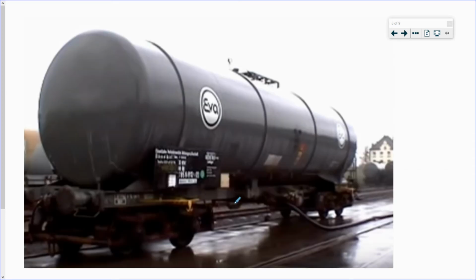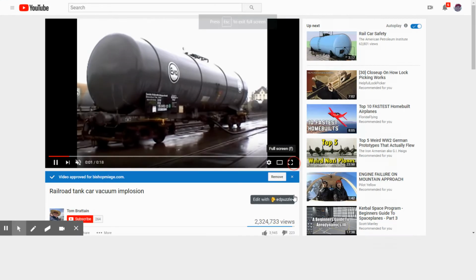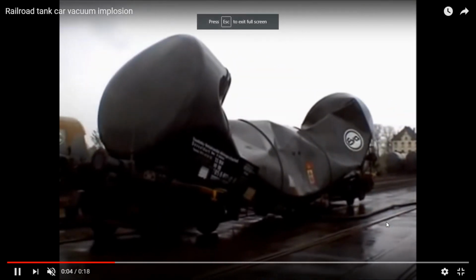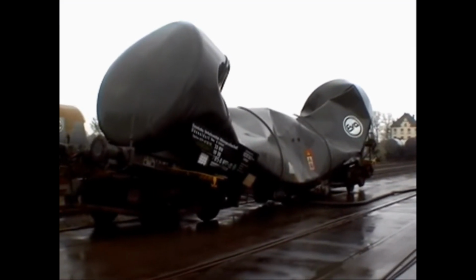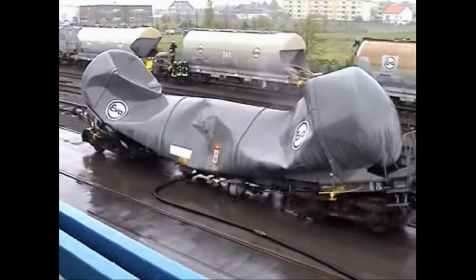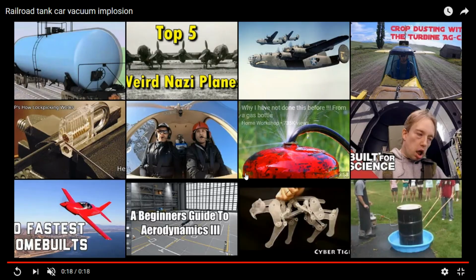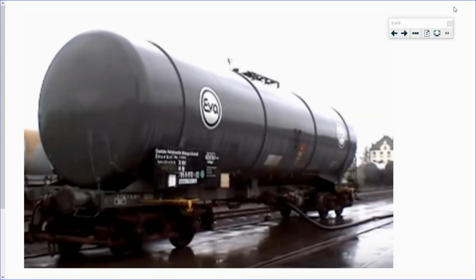Well, what can you do with all that? Well, I got a video here that pulled up. I go back to where I can click on this. It'll pull up the video over here, and you see this train car. They sucked all the air out of it, and after they sucked enough air out of it, the difference in pressure between the inside of the rail car and the outside of the rail car was enough to crush this thing. And they did this with a big vacuum hose. Actually, it's what they use to clean out sewers and whatnot. So, all right, there's that.